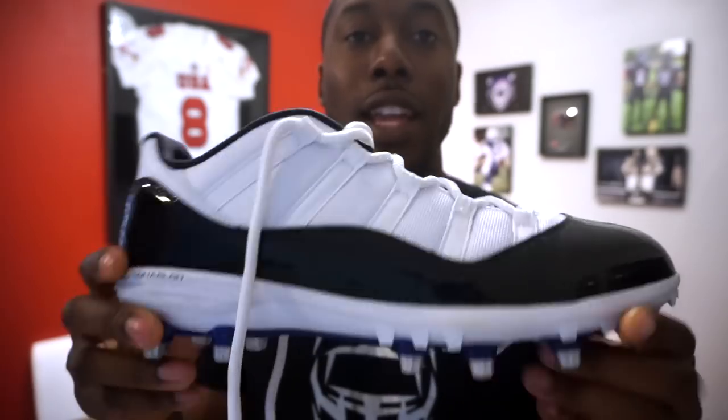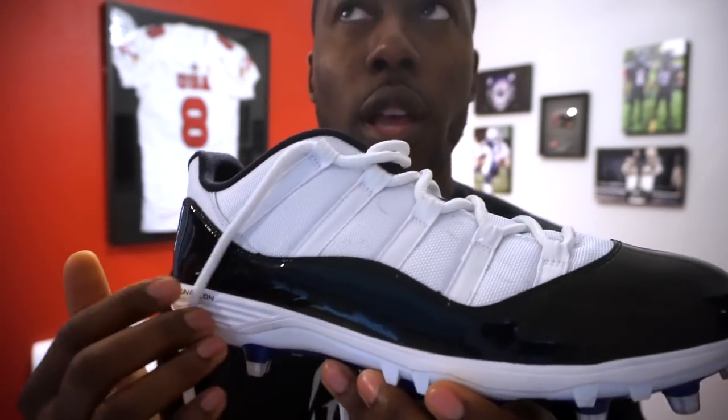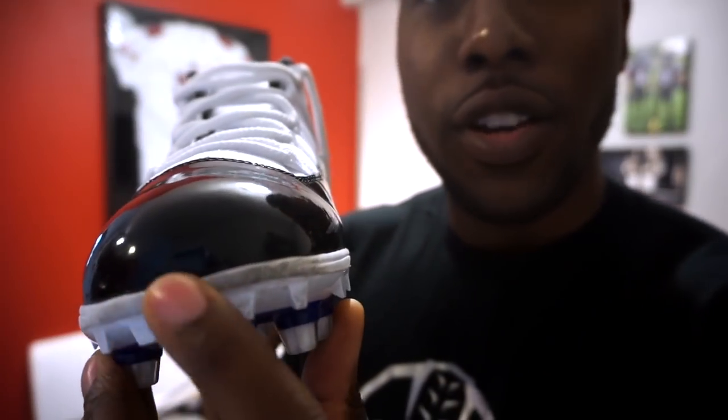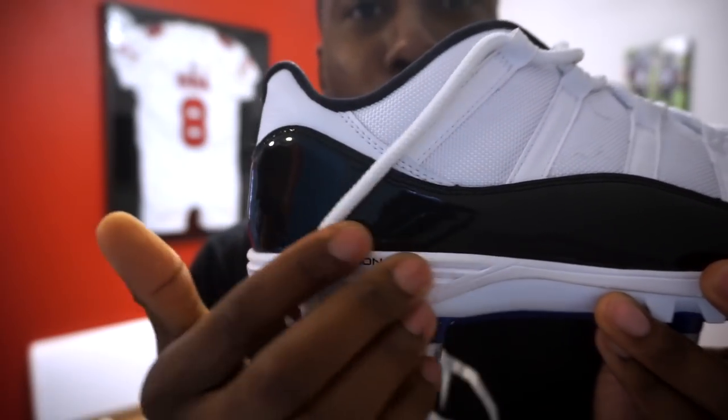Now the trade-offs: you're not getting air like in the basketball shoe, and you're not getting a vapor plate. Cleats worn by Jalen Ramsey and Joe Haden — the Retro 11 cleats seen in the playoffs — actually use the vapor plate at the bottom, which is very different from what you get here at this price point. Also, all colorways except the all-black have a white midsole. I used these for one game on turf and you can already see scuffing — after just one flag football game, the white Lunarlon picked up dirt easily.